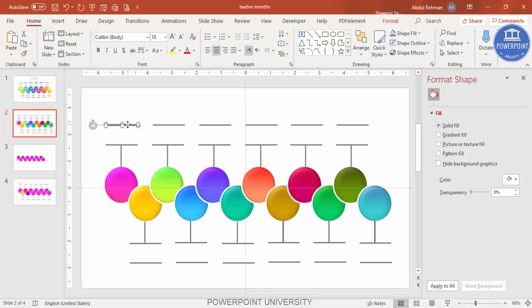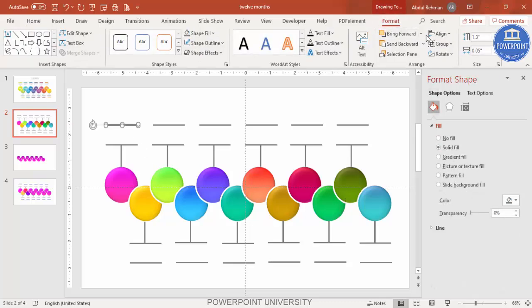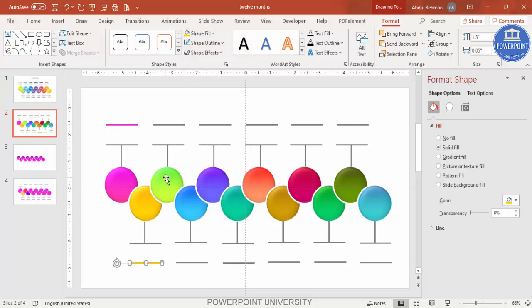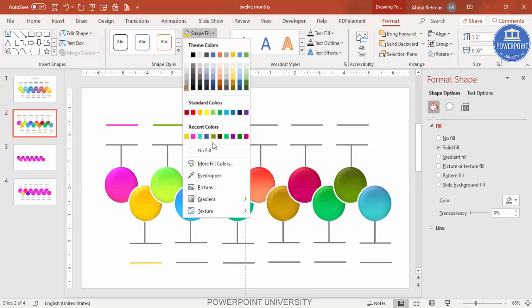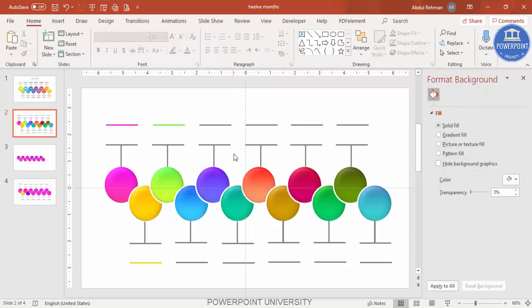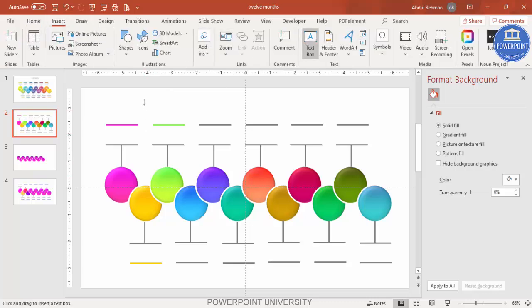And then I'm just going to select the top line, go to format, and then I can just go to the shape fill, and using the eyedropper I can use the same color. Can you see here? You can just do it one by one with the help of the eyedropper. If you don't have this eyedropper, then you can just simply come and select the color which you have used here. So like that you can change the color for all the options, and then go to insert text box.